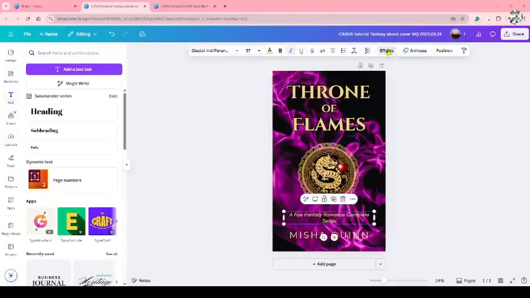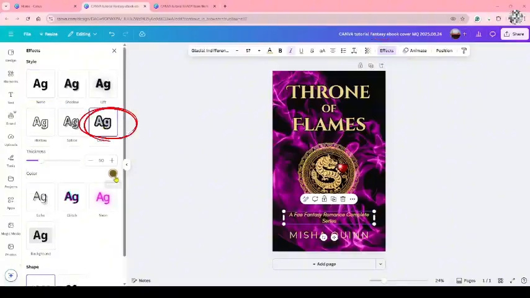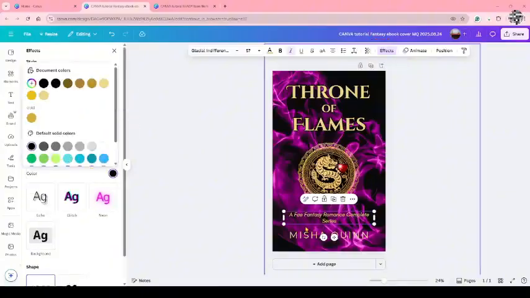For this cover, I'm using the same color and font effects for the title, subtitle, and author name.